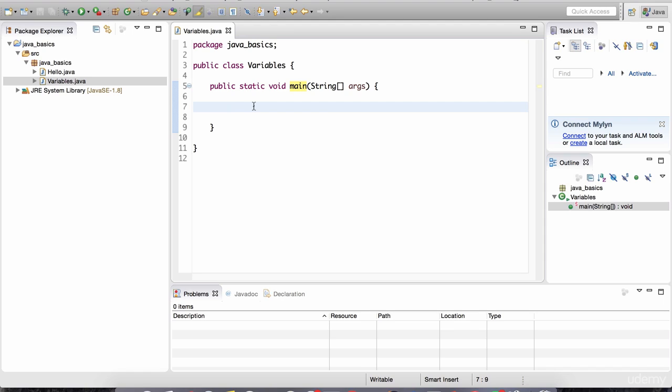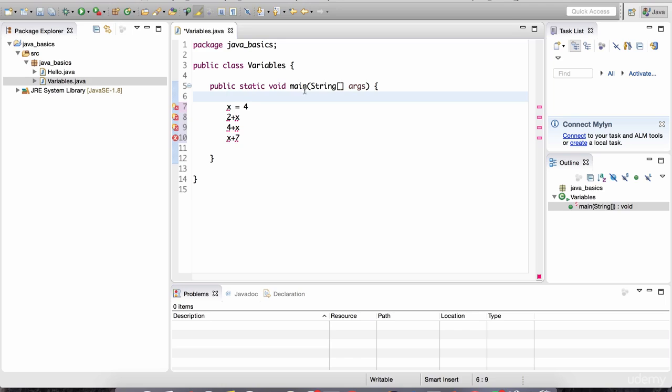A variable in computer programming is a place where you can save data. So for example, I can have a variable called x, and I can even give it some value, for example, 4. This is just like grade school when you had an equation such as 2 plus x or 4 plus x. These are simple equations, x plus 7.